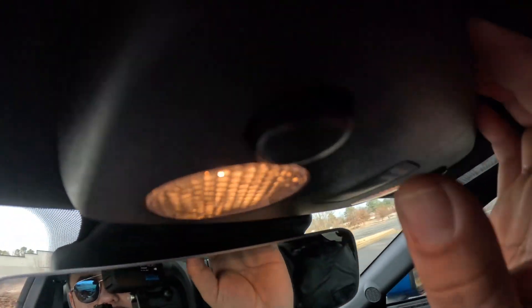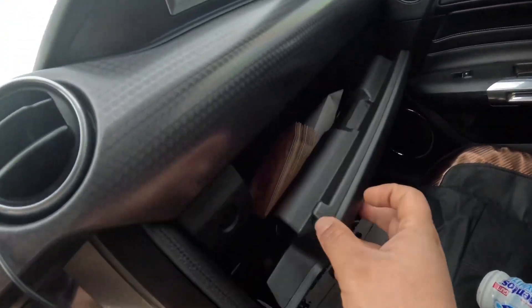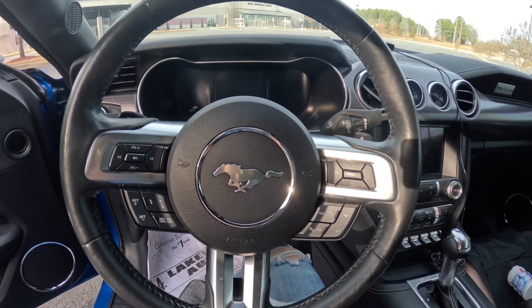I'll be bumping my music at stoplights with everybody staring. I get a little nervous on camera and forget what to say, but that should go away with time. One thing I don't like about the car is these little interior lights — I wish they came as LED white lights instead of those orange lights. You've got orange lights everywhere, and white LEDs would flash brighter and look better.